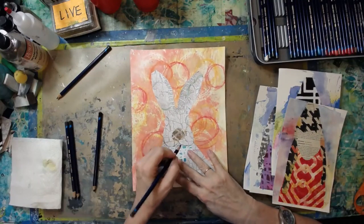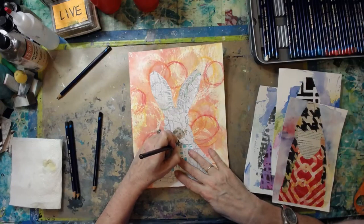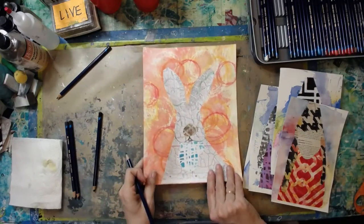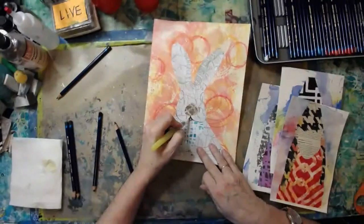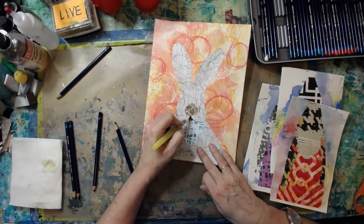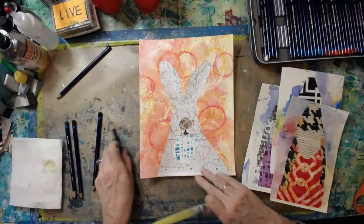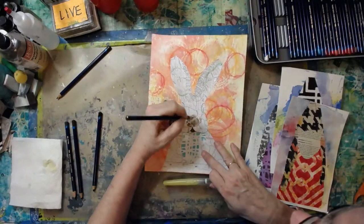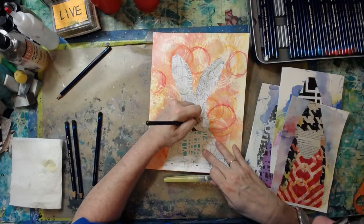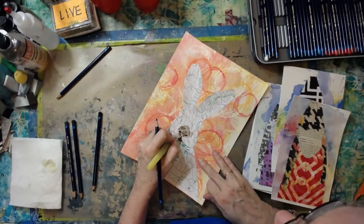Okay. So I'm going to just do the outline of that real quick. It's this mouth area on the bunny. The bunny we want to color. We'll do the bunny more later. And I kind of do a comma for the nose. Let's set that.